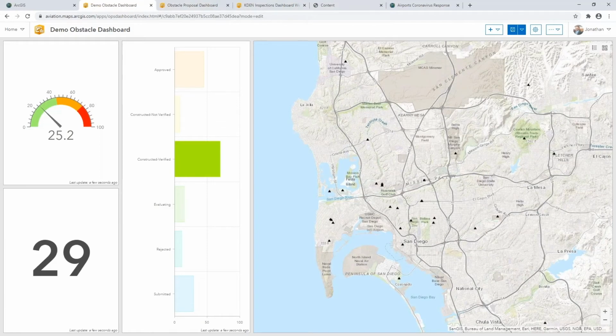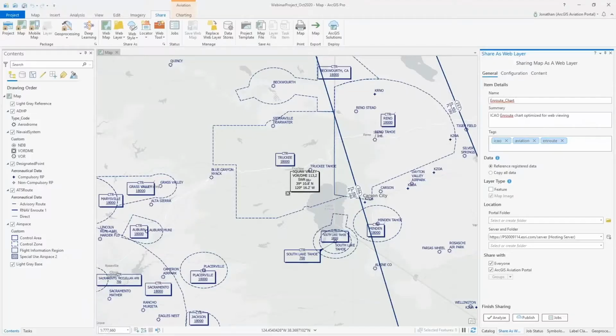Okay, so the next step that I'm going to take is creating a chart viewer. So we're going to use Web App Builder to create this. But before I get to that piece, what I want to show first is, in the last webinar, Nick took you through the creation process of an aeronautical chart. We've got an aeronautical chart, an en route looking chart. We've optimized this a little bit so we can publish it to the web. We've done things as far as scale dependencies, making sure that certain layers draw at certain scales, having the annotation of the labels draw at certain scales as well.